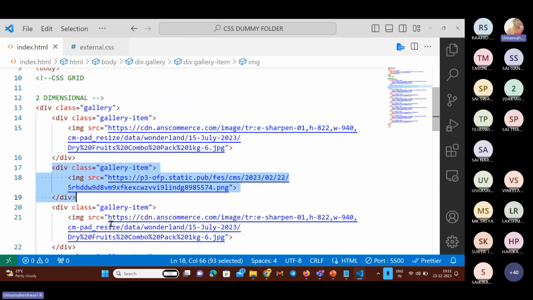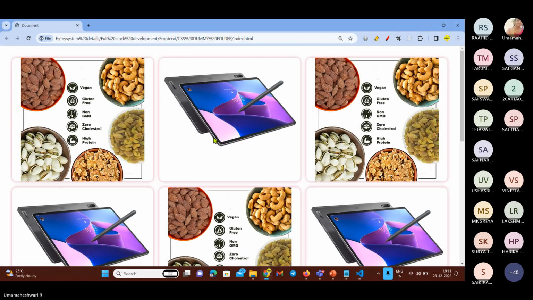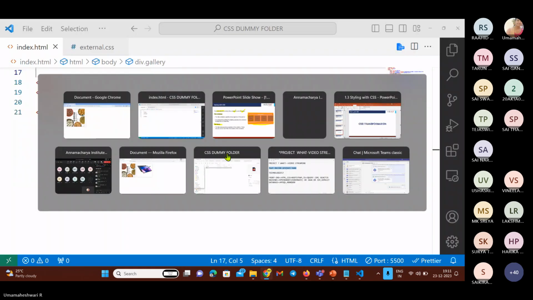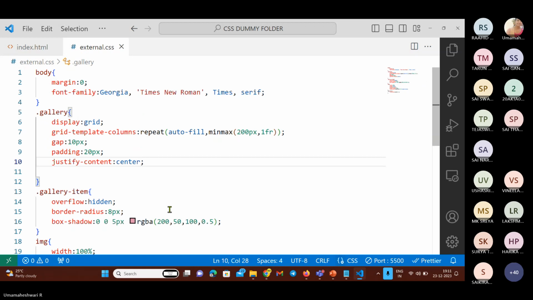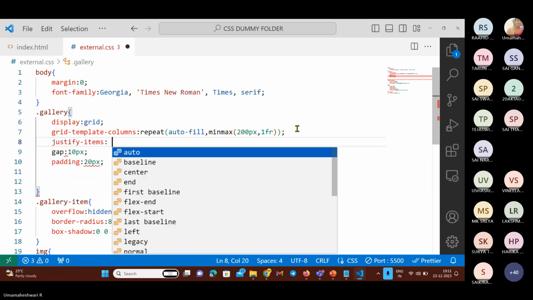I'm talking about the CSS grid. If I remove this, so justify items. Yeah? Justify items, center.